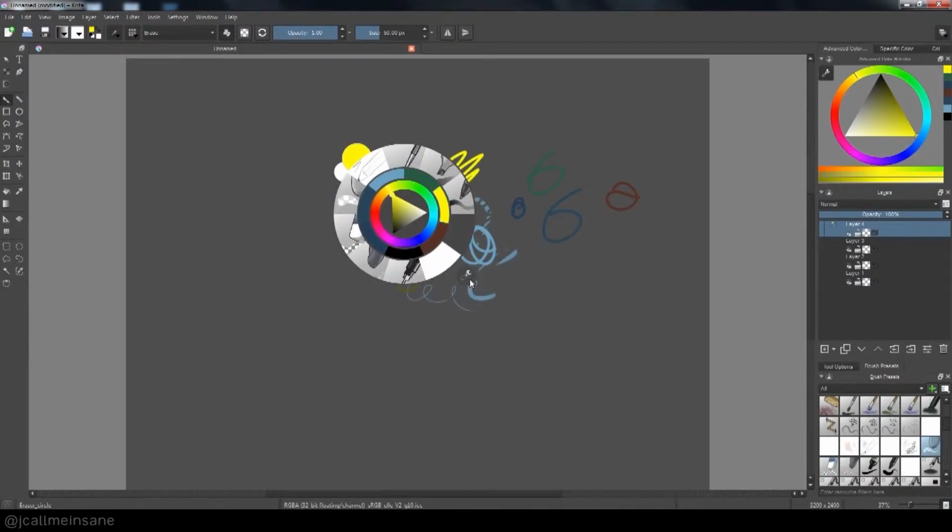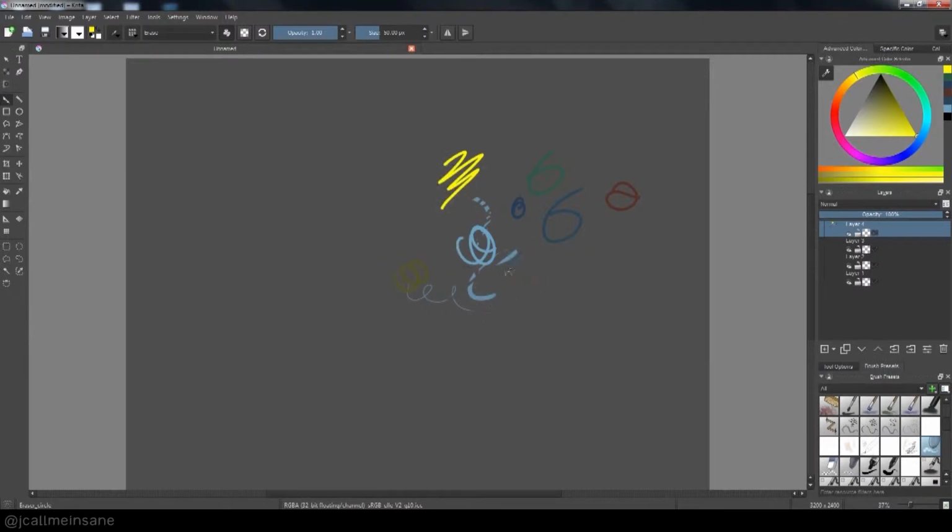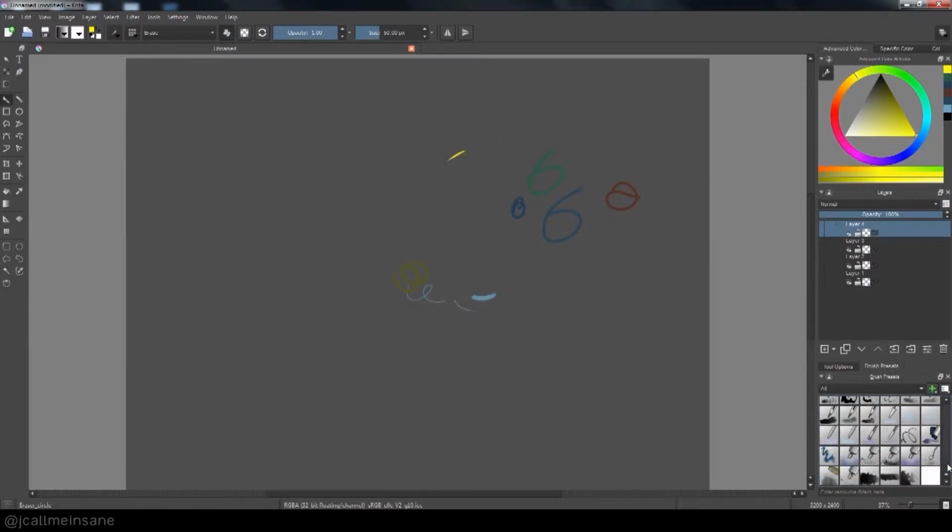And the cool thing about this is you can make your own little palette to use. So one for coloring, one for line work, one for sketching, whatever you usually would use Krita for. And to add brushes in a new palette, I will try to do that right now. So scroll down to any of these brushes here.